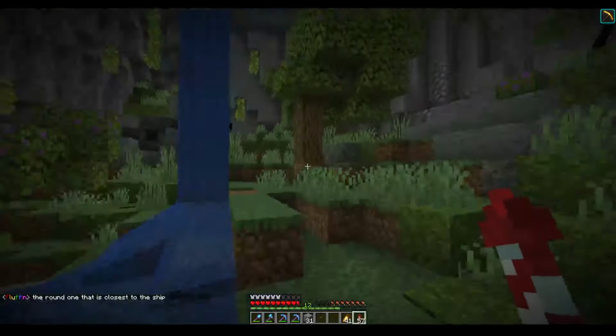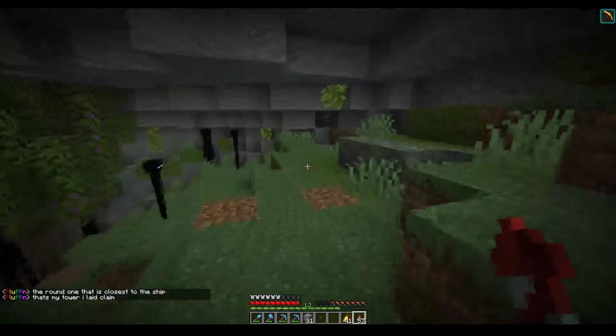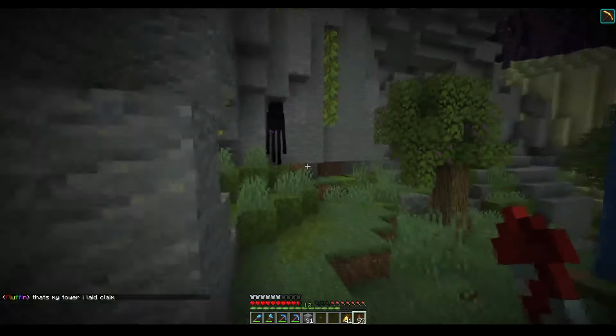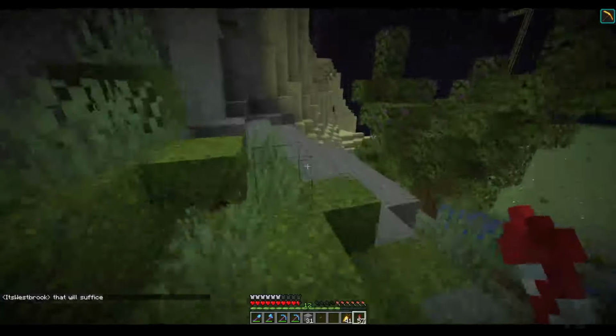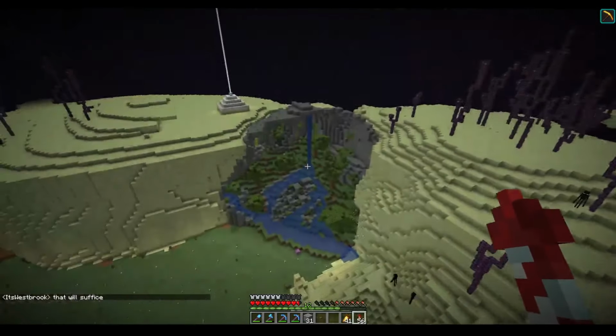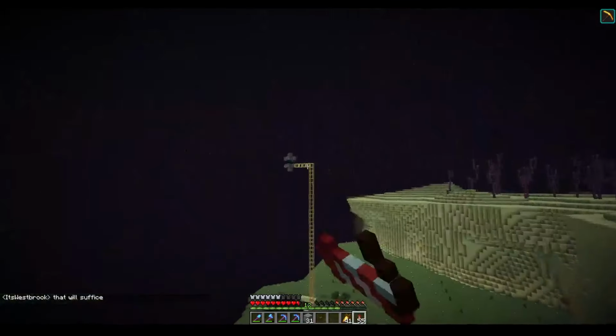Got a few custom trees and then a few naturally generated ones with some bone meal, and we're just going around and adding some rock and different types of rock to texture it a little bit more. But overall, I think it looks really, really nice, and to see this compared to the end stone is really cool.